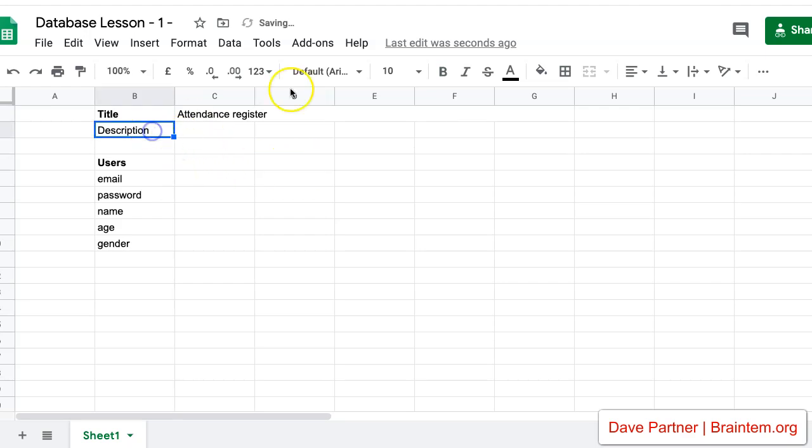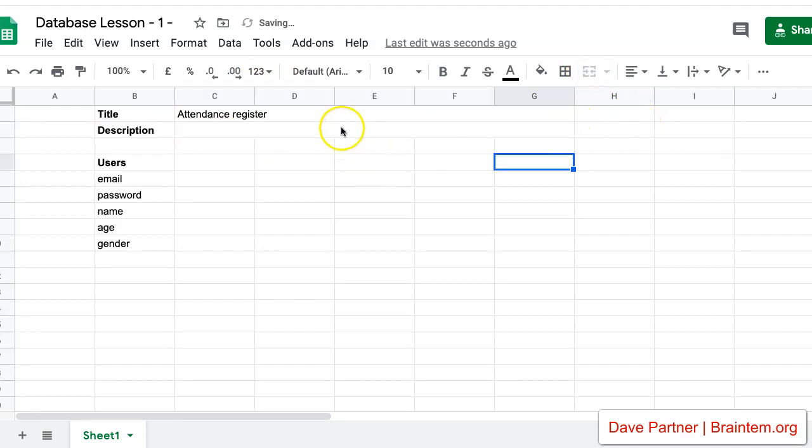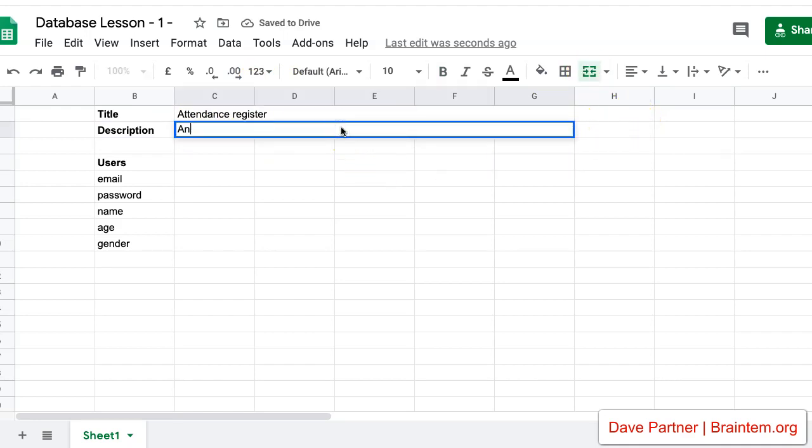Every assignment I give you from now on must be structured this way: you give me the title, and then you give me the description. So I'll merge and say description: an app, or the database for an app, for taking attendance records of students.